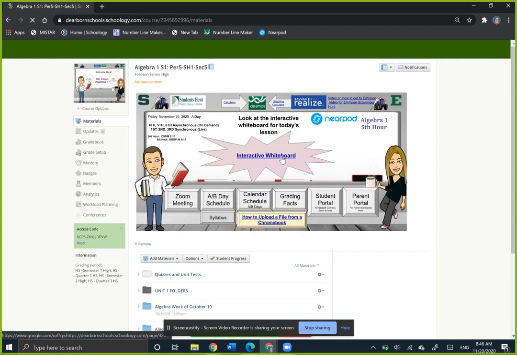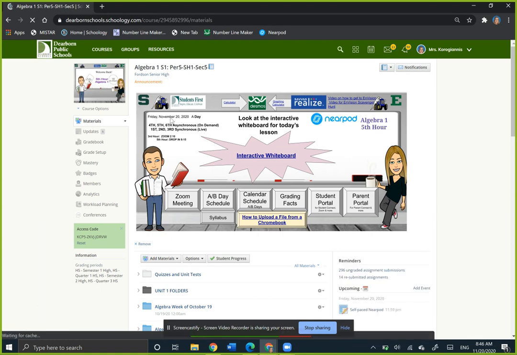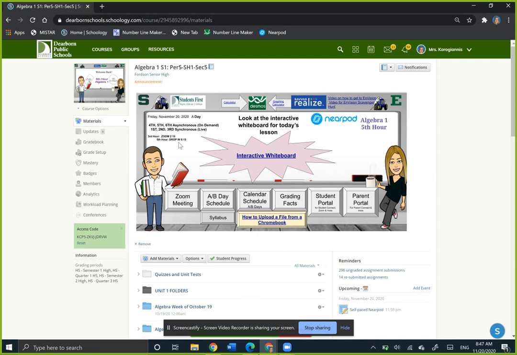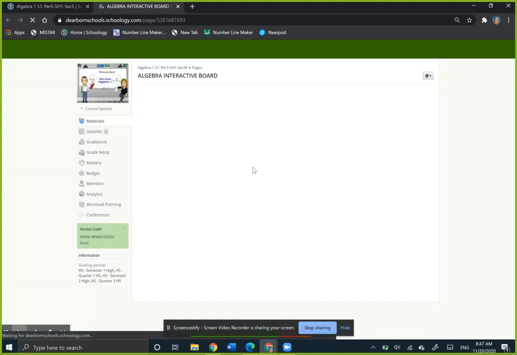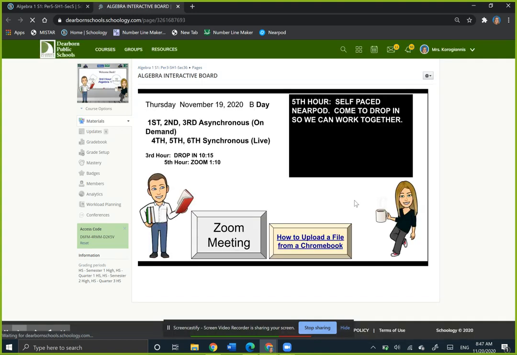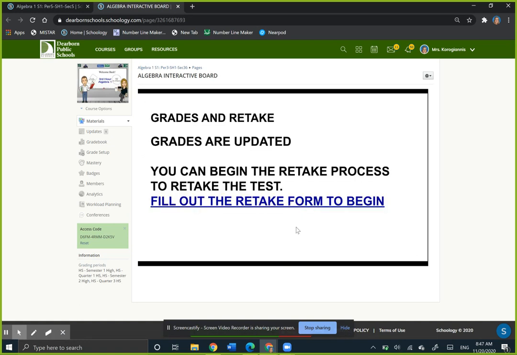And if you choose this interactive board right here from your Schoology, so here's the regular whiteboard where every day I change the date, I tell you what time the Zoom meeting is, I tell you what time the drop-in is. And remember, even if it's not your drop-in day, you can look at this time, and if you want to come in during that drop-in, you're more than welcome, okay? So click on this interactive board. And I have resources on this interactive board, okay? So you just do the right arrow key or just click on it.